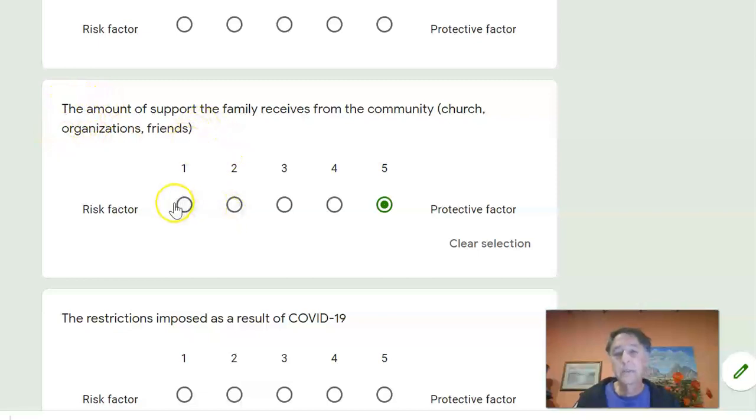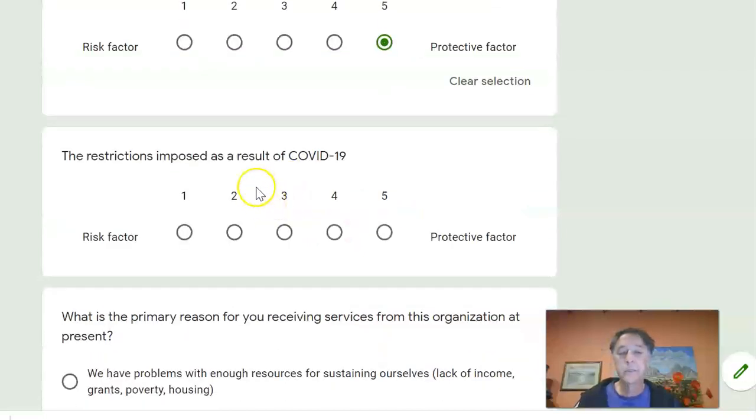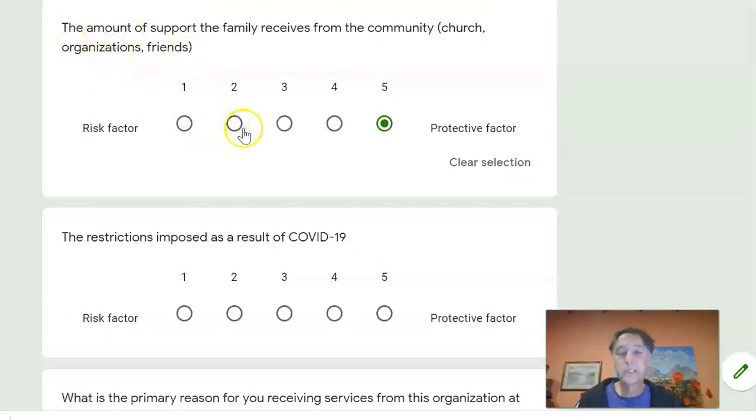So we can group all the responses. We can group it into two. Those that clearly said risk factor and those that clearly said protective factor. We could group it into two. Or everybody who has got a 1, 2, or a 3, they go into group 1. A 4 and a 5 go into group 2. So we can always group these, and therefore these are like independent variables.